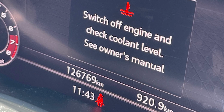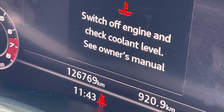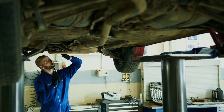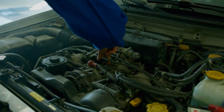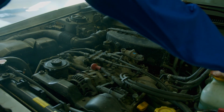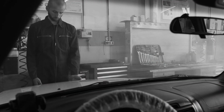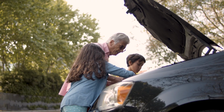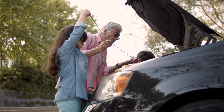The check engine light, coolant temperature warning, and brake system warning aren't just mildly annoying notifications, they're a lifeline. Spotting and responding to them quickly could mean the difference between a manageable repair and being stranded on the highway. These lights don't leave much room for procrastination, and that's the point. But what about the lights you're tempted to shrug off? Some look minor on the surface, but can cloak serious issues. Let's uncover which seemingly harmless warnings might end up costing you more than you'd expect.